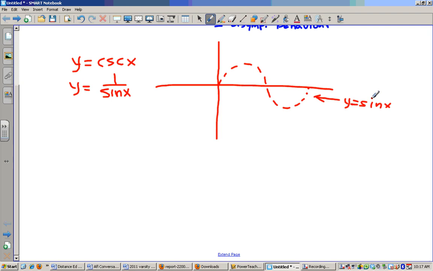It's not the opposite that way. It's the opposite as in 1 over. If it was just this, that would be just negative sine x. So it depends on how you say opposite, right?